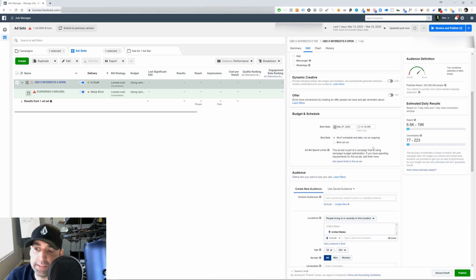And the reason for that is that if you start a campaign halfway through the day, Facebook is going to accelerate spending to catch up, and it's not going to optimize properly in the first day. So you're essentially kind of wasting money. So I like to set it at midnight. That way I know it's spaced out throughout the day like it's supposed to be.